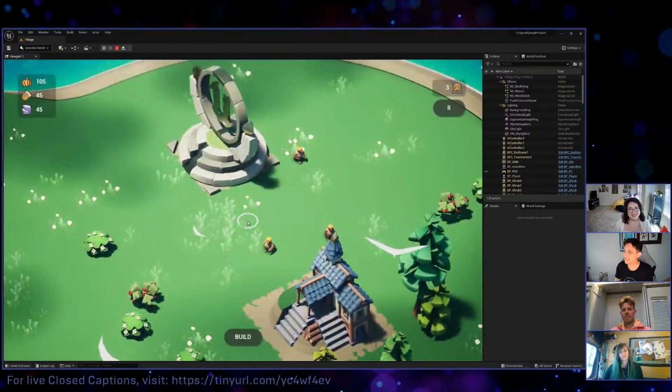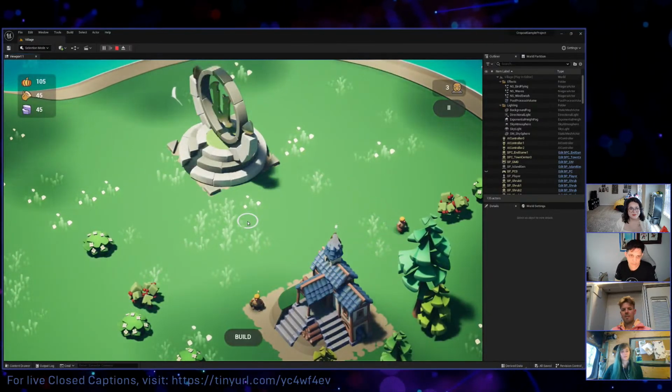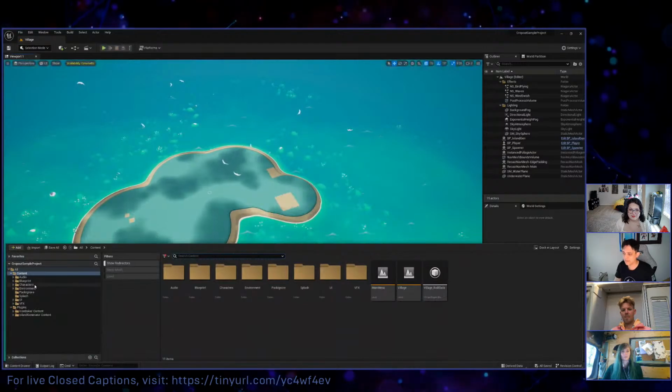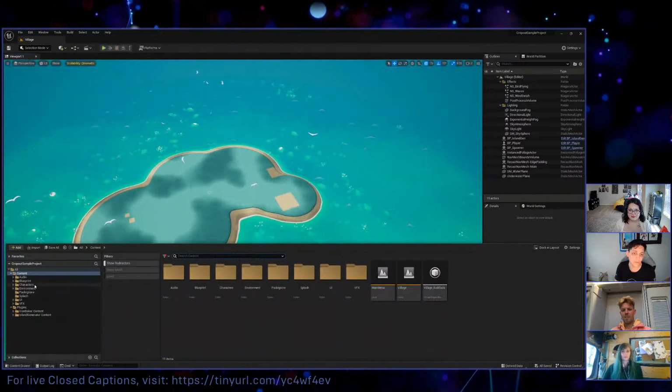So the game is made entirely in Blueprints, so you don't need to go rooting through any C++ in order to see how it works. The entire sample's available to download, and you can use the assets for whatever you want inside your Unreal projects as well.